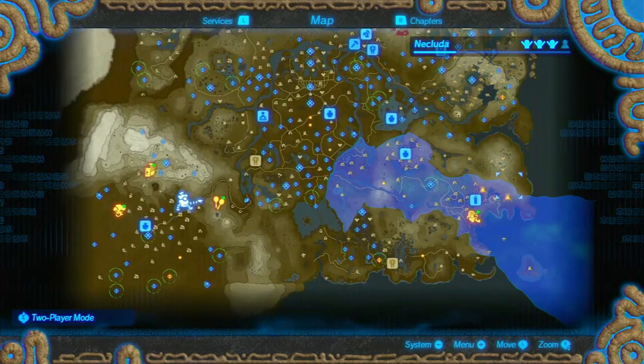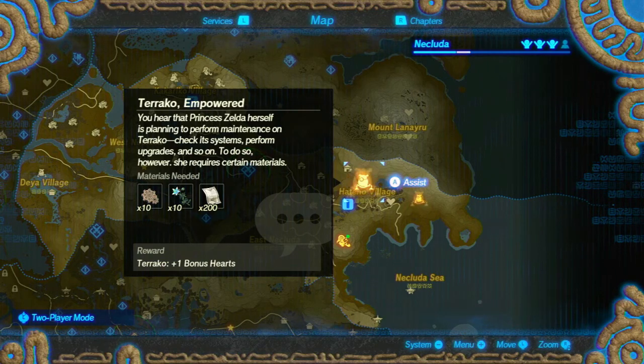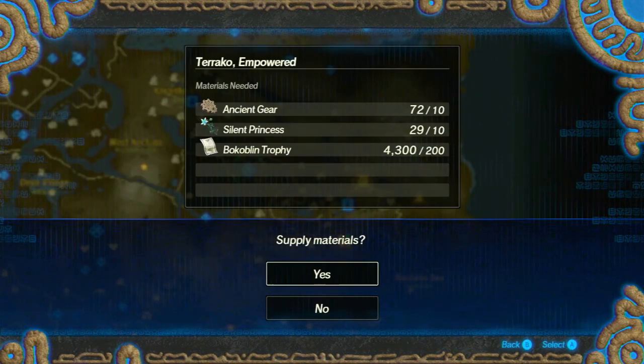So, starting off, let's have a look at some of this. Terrako, empowered. You hear that Princess Zelda herself is planning to perform maintenance on Terrako, check its systems, perform upgrades, and so on. To do so, however, she requires certain materials, like trophies.